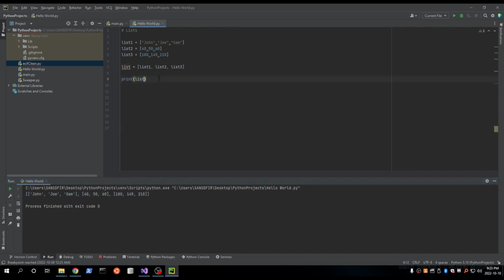Now, if you want to access something specifically there, you can say, okay, I want list here, and I want item number 1, and then I want to say, item number 0, and then I want number 0.